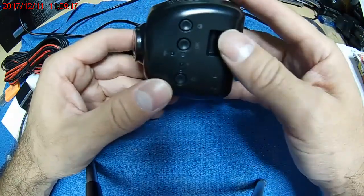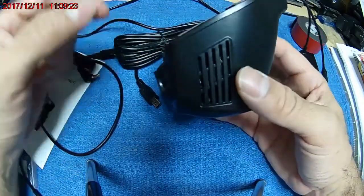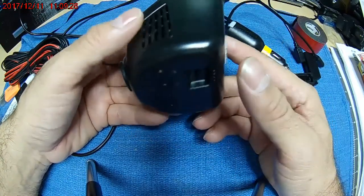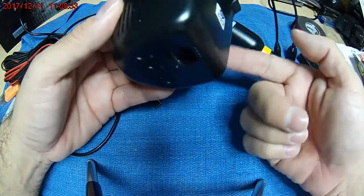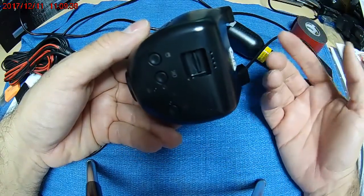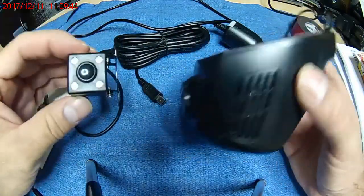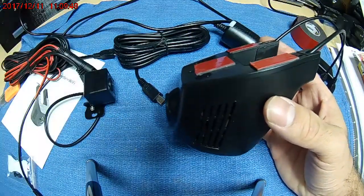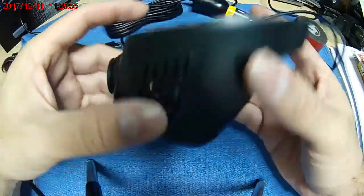I kind of like the buttons on the bottom, but I noticed that every time I set it down, it keeps turning on. So it's very sensitive, which is fine. Once you mount it, it shouldn't be a problem. The other one has the buttons on the sides, and the micro SD card slot on the other side too. They're very similar, but this is the model I went with. I just couldn't find a video that had the dual camera model. Everything's single, so I want to cover that a little bit. Now, with that said, let's get to it.